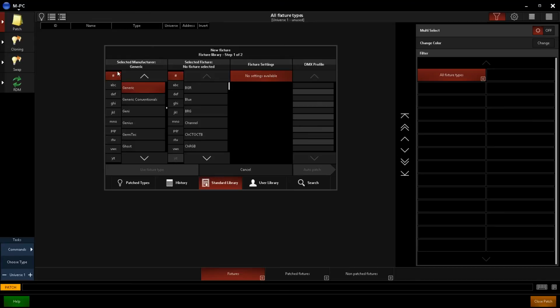And first thing I'm going to do is just put in some desk channels or just dimmer channels. Now you can choose going under generic, go to channel, or if you know what they are going to be, you can go generic conventionals and save yourself some time in naming them as par.